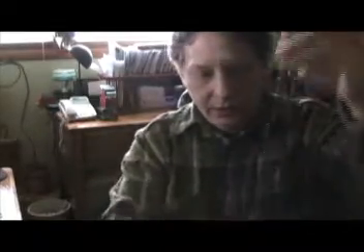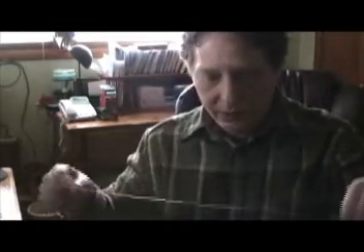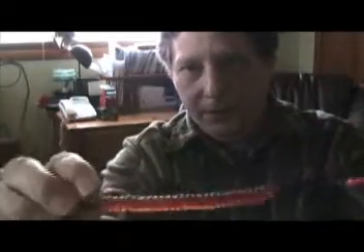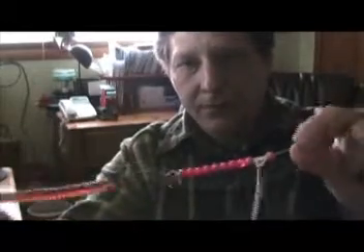I put a heavier line on this one. I was going to give that a try out on Lake Erie — usually I use lighter line like a 12-pound test. You have a swivel and about 24 to 30 inches of line. Here's the rig. It has two hooks on it. The stinger hook back here is tied on with braided line. You can hardly see it because it's small.